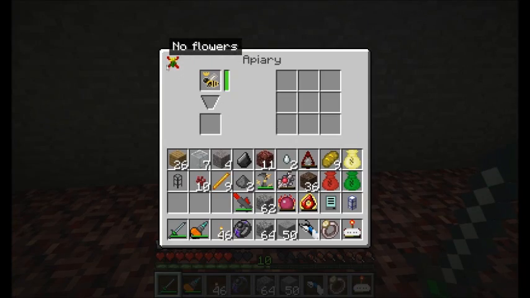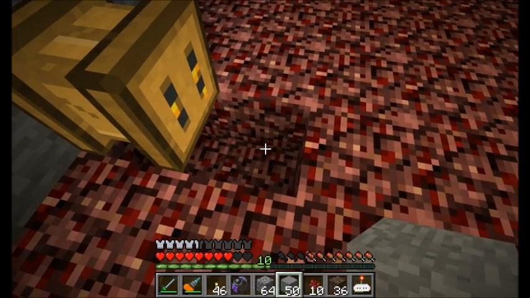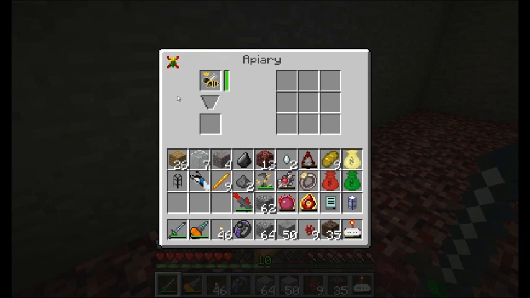Oh yeah, you can see. No flowers nearby. The apiary is not pleased by the lack of flowers. So, simple solution to that is some soul sand and some nether wart. Just going to plant it like right in front here. Why not? So soul sand will go there and nether wart will go on that. And let's see if this no flowers thing goes away. Oh yeah, look at that, it did.